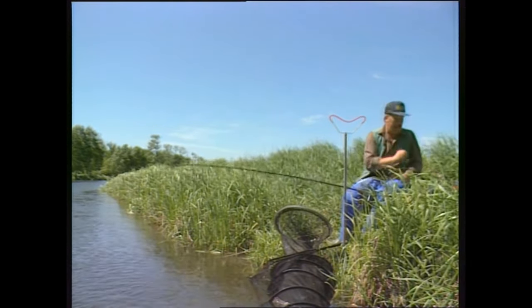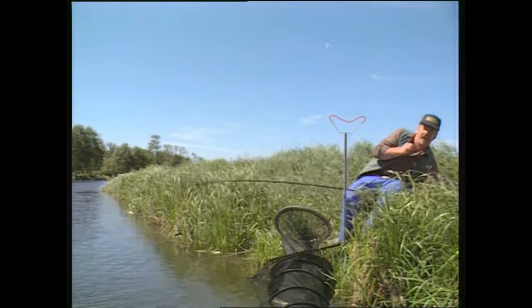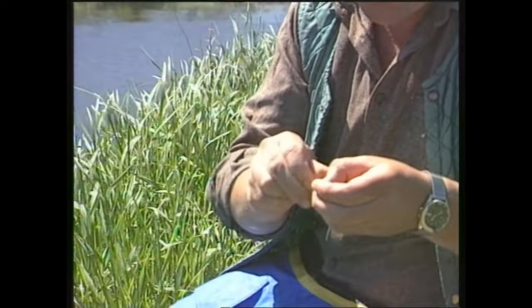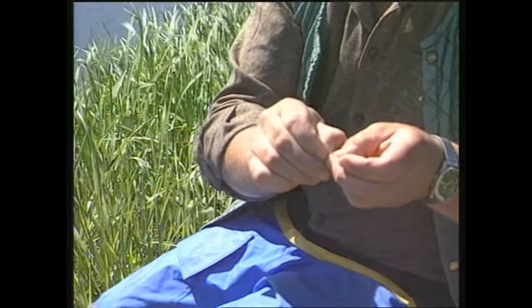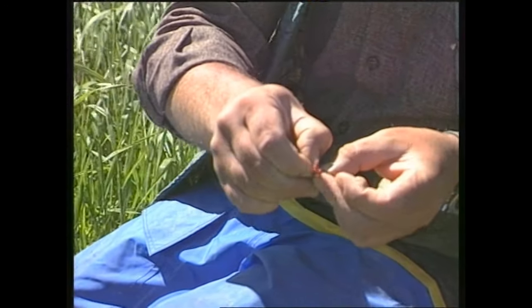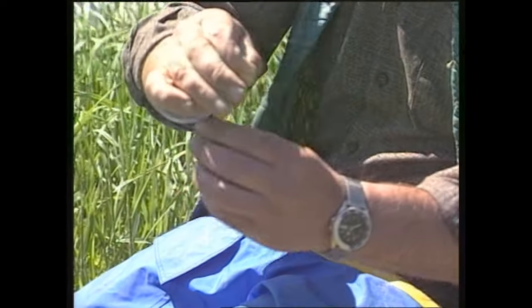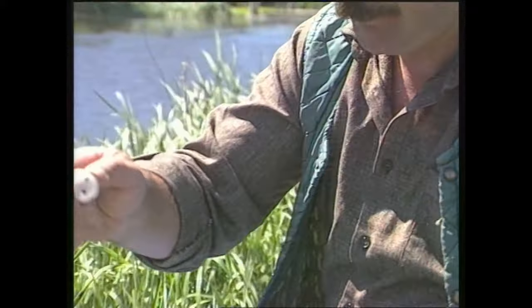Right, now before I caught that bream, I did mention the bowline method, so let me explain that a bit more now. Let me just bait up and I'll explain that method. Here we go. Now this is another method, incidentally, for hooking maggots: top and tail. Through the crown, like so, and then one through the mouth, so to speak. There we are. The reason we do that is that you eliminate some of the spin on the line, especially when you retrieve or when it's in flowing water.